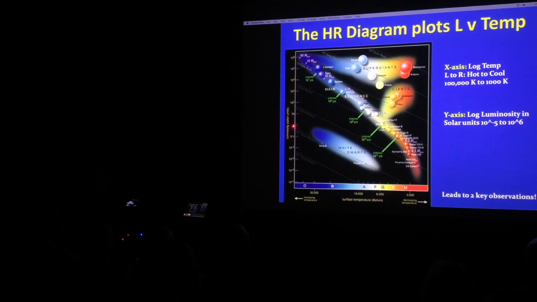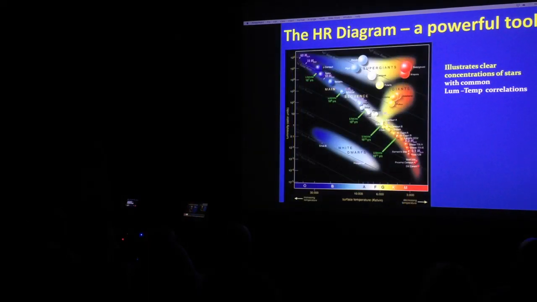So it's going solar units. There's one solar unit, meaning the luminosity of our sun. And it goes right down to 10 to the minus 5, in other words 0.00001 solar luminosities, so pretty dim. And it goes right up to 10 to the power of 6, sorry, so that's 1,000,000 times brighter than our sun. So a huge range of luminosity, and it goes from dim to bright. So that's called the Hertzsprung-Russell diagram.